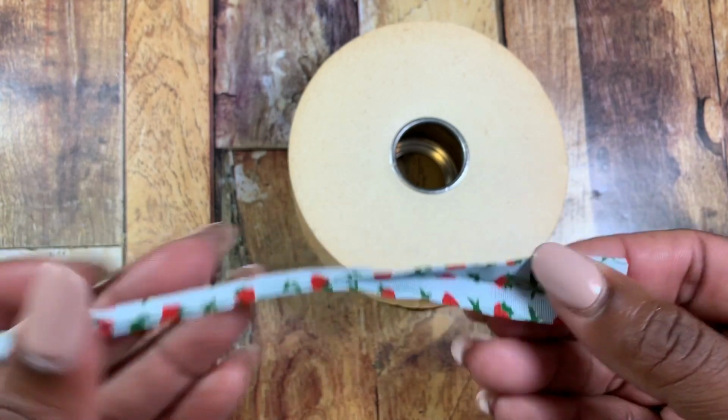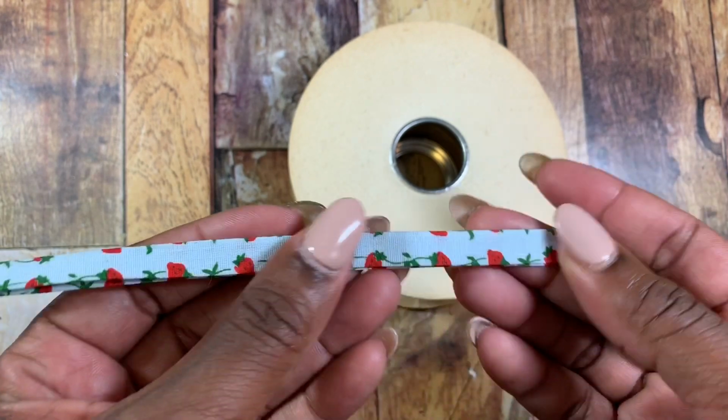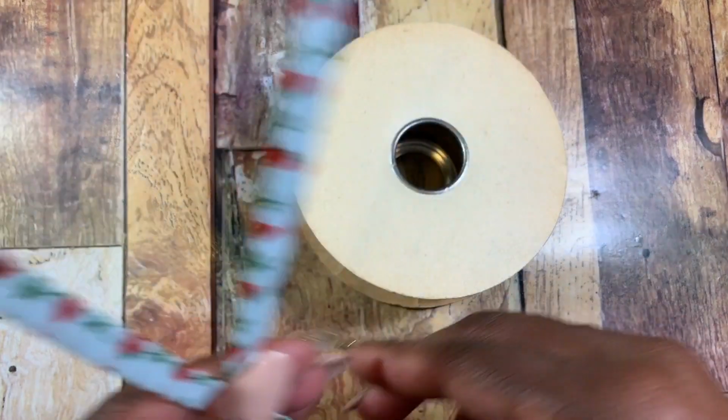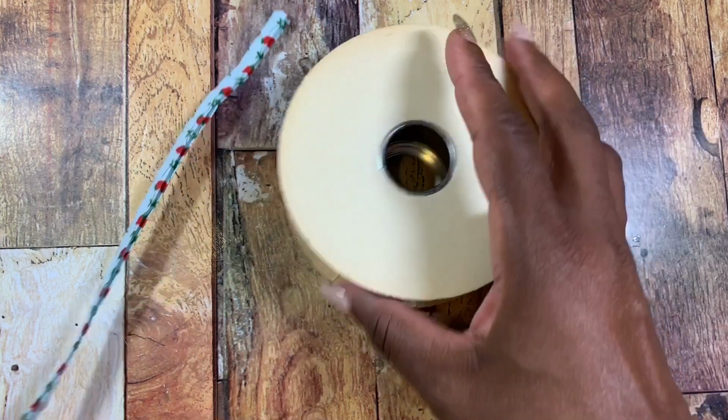What I did with it was I made my own bias tape by folding it in half and then folding the sides in. I plan to use this on a project coming up soon, so hopefully I'll have that for you guys very soon. But that is what I'm doing with that so far. And I love that it's like a vintage kind of fabric or ribbon that you can use on your projects.